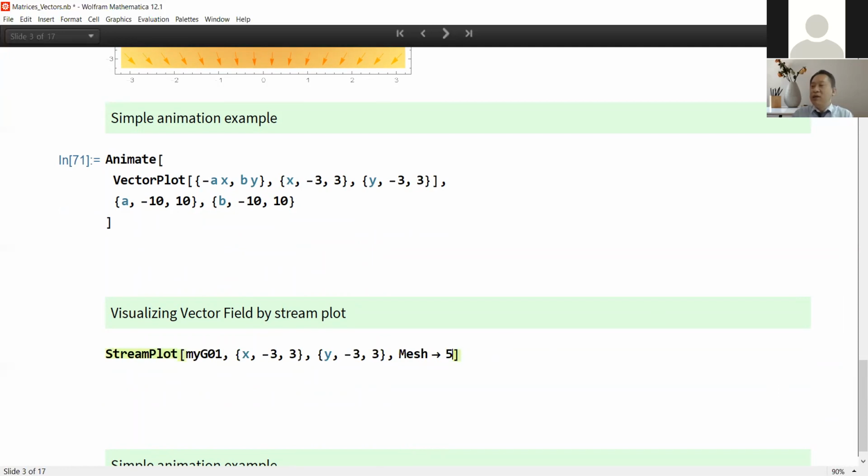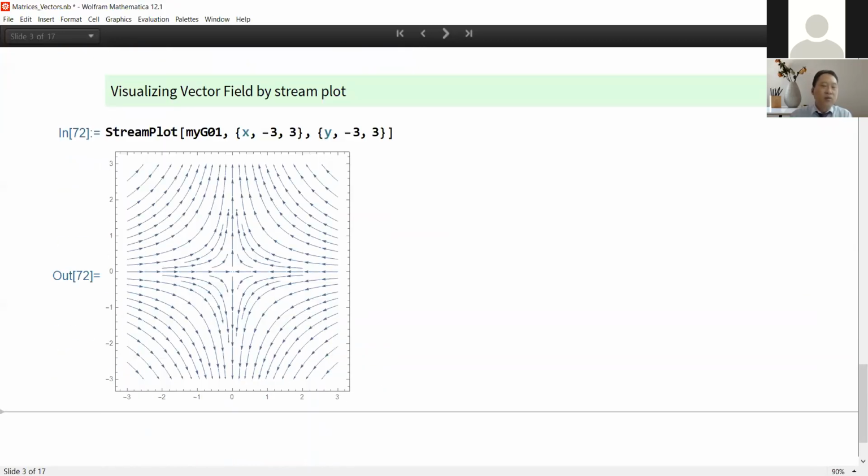The only thing is I add an additional option called mesh. Let me take out mesh first to keep the syntax simple. So instead of vector plot, I change it to stream plot. Same function, mg01, after performing the gradient on my function f01. So now the stream plot will look something like that.